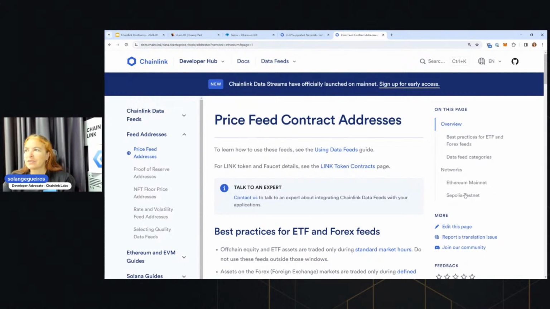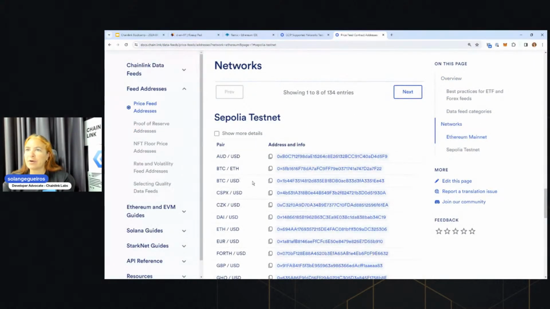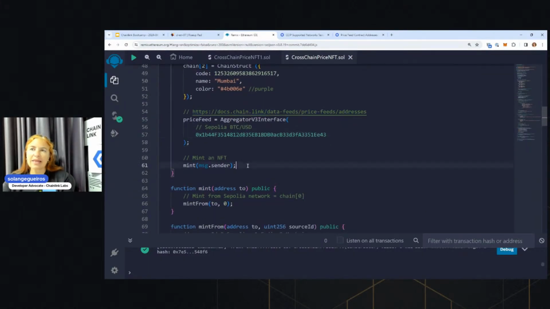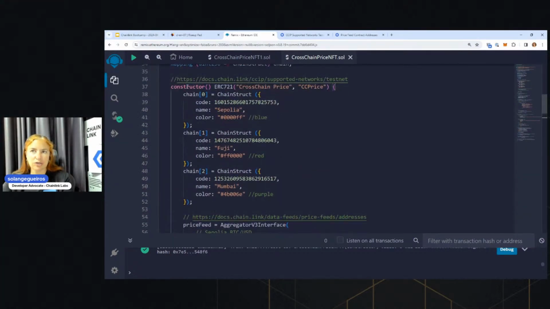This is one. So if you came here to Sepolia, and here is the Bitcoin USD price, we are using that. And like yesterday, we are minting an NFT in the constructor. Remember that the constructor will be called only when we are deploying the NFT. So we are initializing everything.